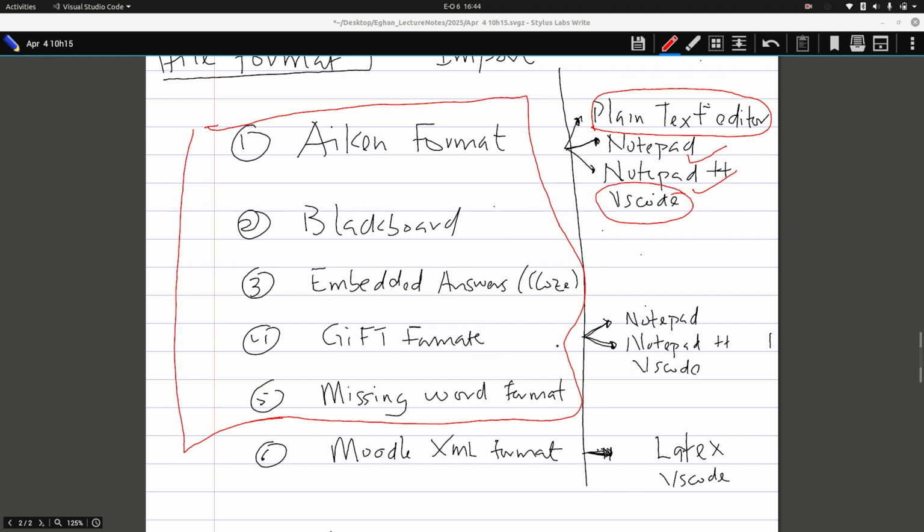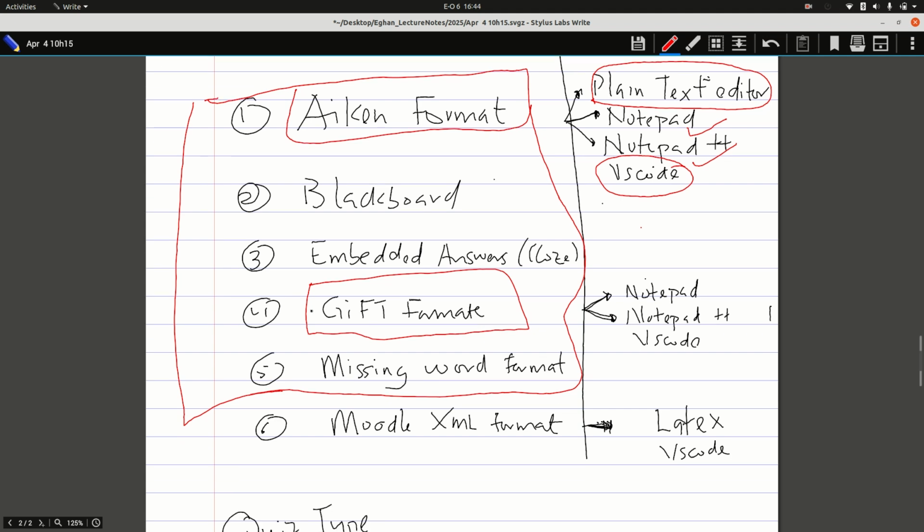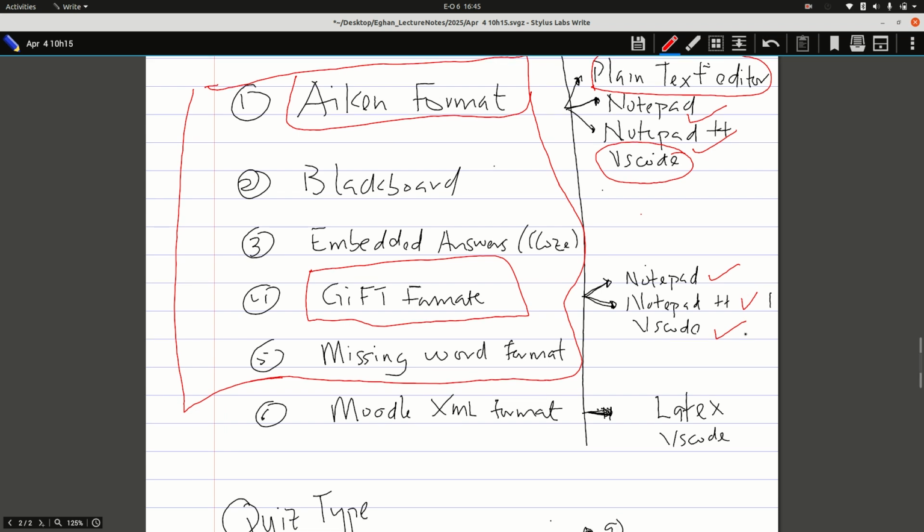My concentration for you in this new lecture series will be on the Aiken format and then the GIFT format. Pardon me for the others; I'll go through them as and when we have the time. In the same way, for the GIFT format, we can use Notepad, Notepad++, or the ultimate VS Code. These are all plain text editors.